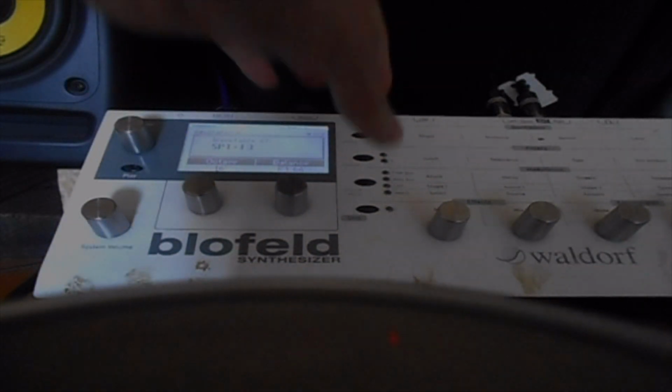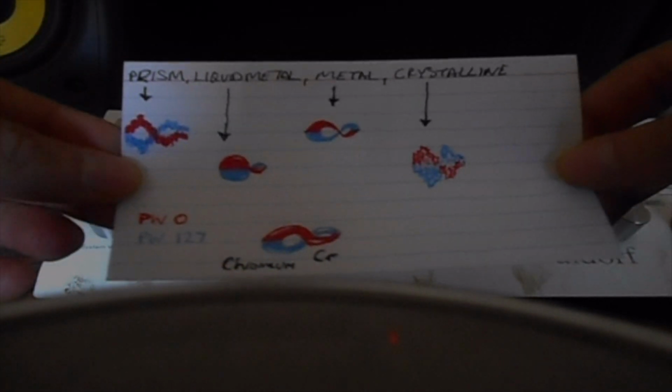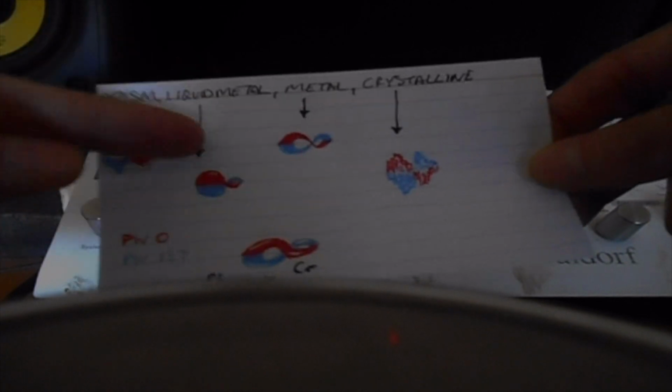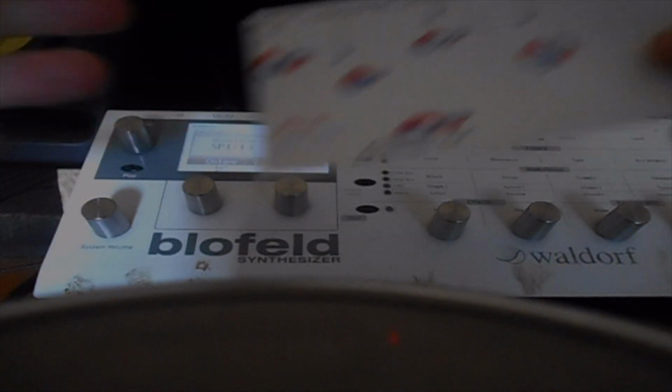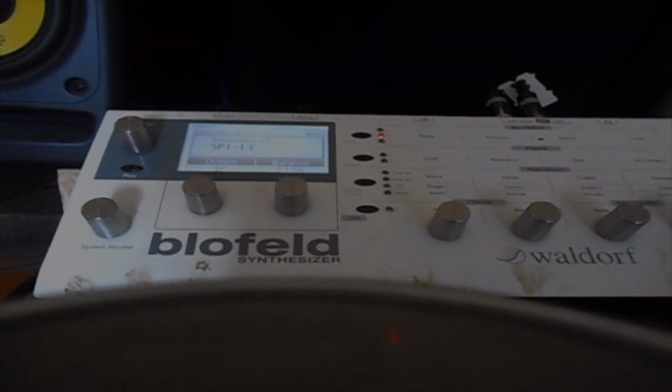Okay. Now you can combine all this, at no cost of processing. You could run prism in a liquid metal, or prism in the metal, or metal in the liquid metal, or crystalline in metal, or chromium in the prism, and so on. It doesn't matter. Here's sigil in the light, and whatever, man. I'm always breaking down some new stuff. Wait till I get into the meta materials.